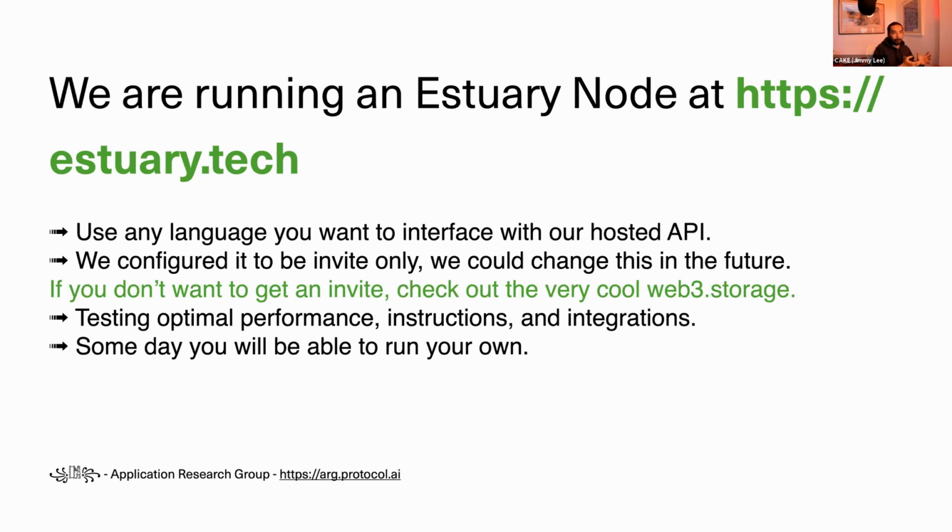We have an API where you can use any language you want to interface with it. We configured it right now to be invite only. This is not because we want to be restrictive or gatekeeping. It's just because we want to make sure that people who are using Estuary are using it for public good, and their data is licensed appropriately, so it can be shared with the world. We're not for illegal content. We're not for content that's not allowed on the internet in general.